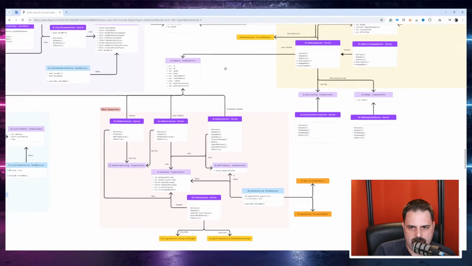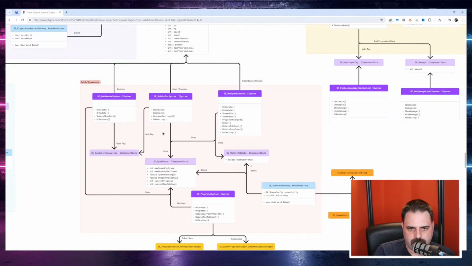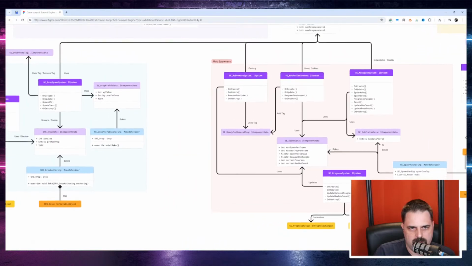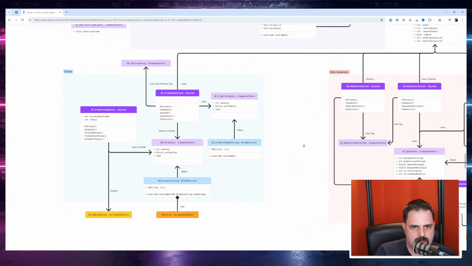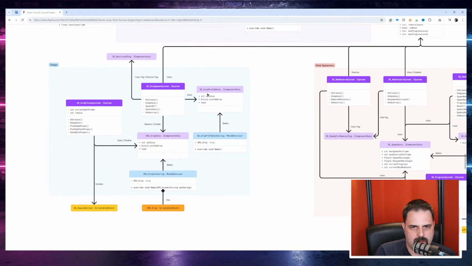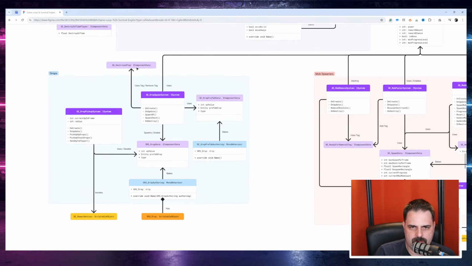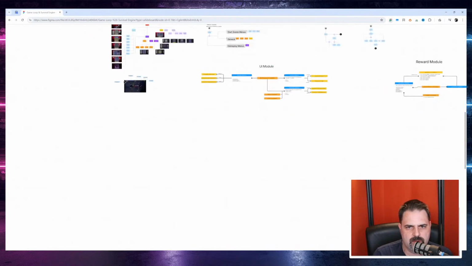And then also, if the mob is destroyed, then it creates a drop, like, I don't know if you can see on the picture.